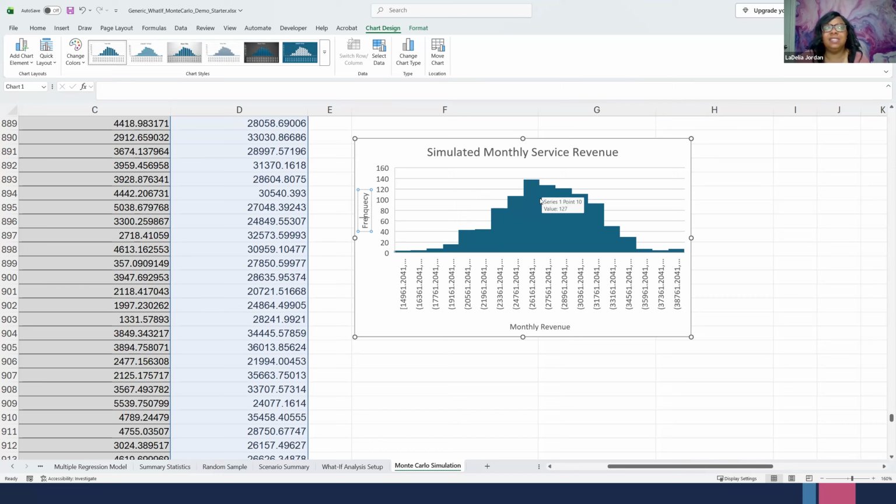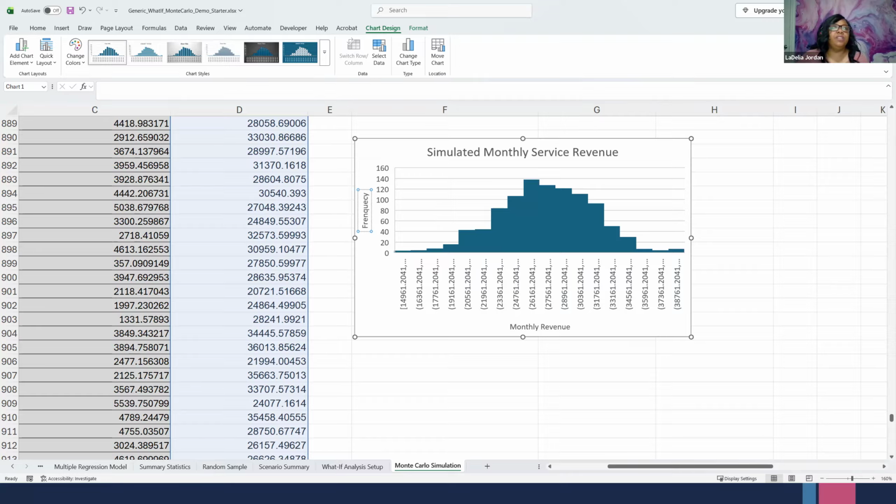Most of the outcomes concentrated in the middle of the chart, generally between 24,000 and about 33,000. And the highest bars appear to be around 26,000 to 30,000. So those revenue ranges occurred most often in our simulation.